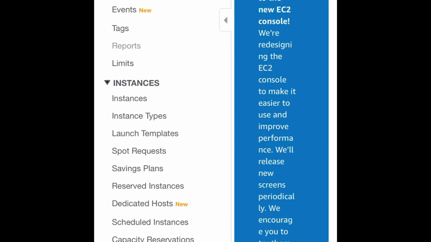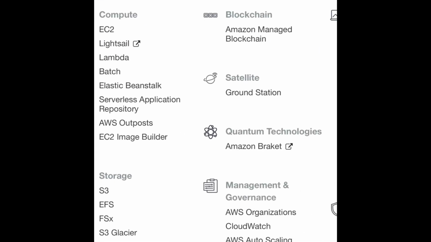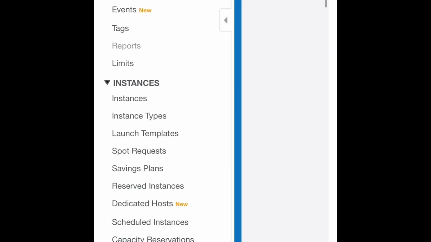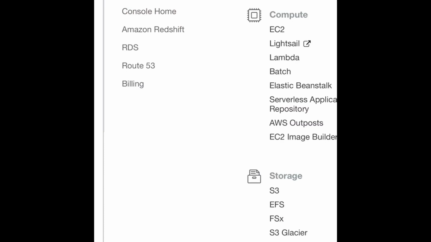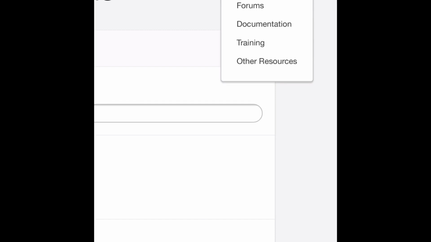On the left panel, you have to know everything: events, tags, everything from EC2, instances. I think that's enough to learn as a cloud practitioner, at surface level.